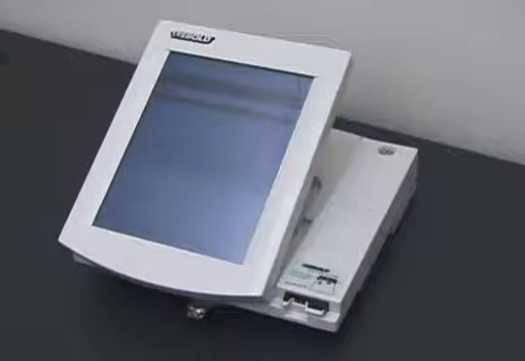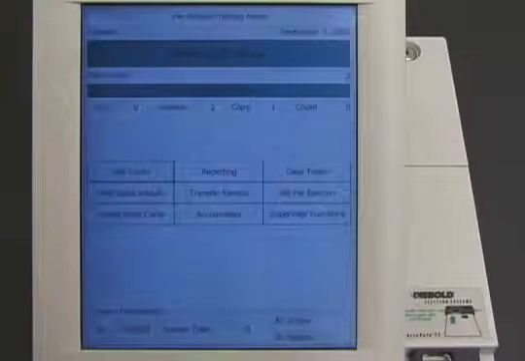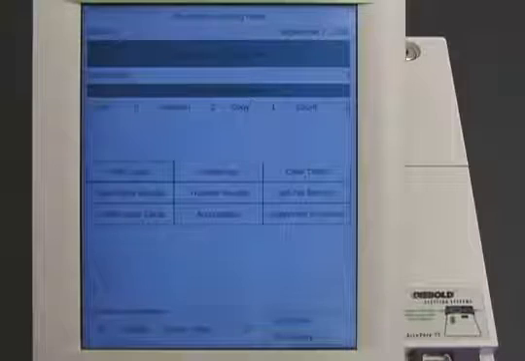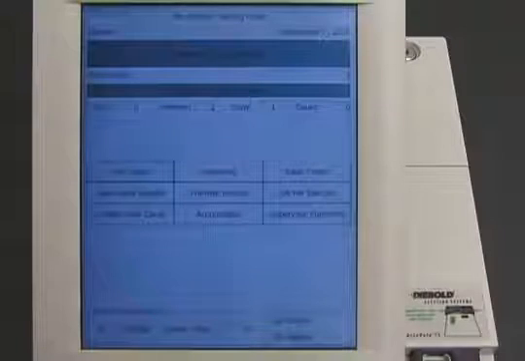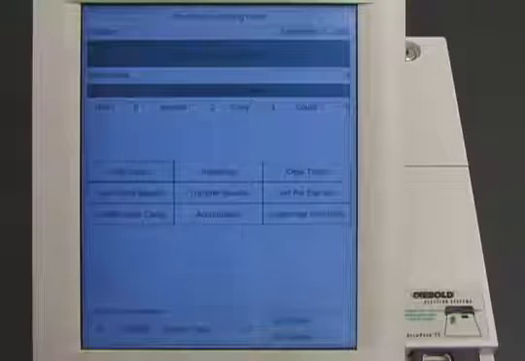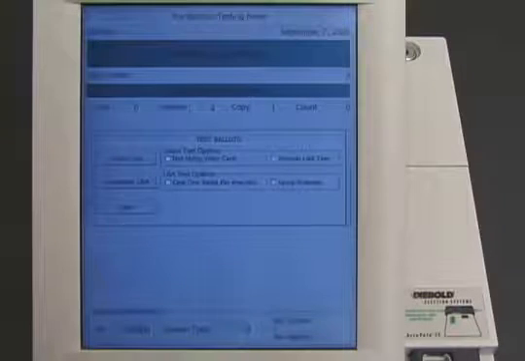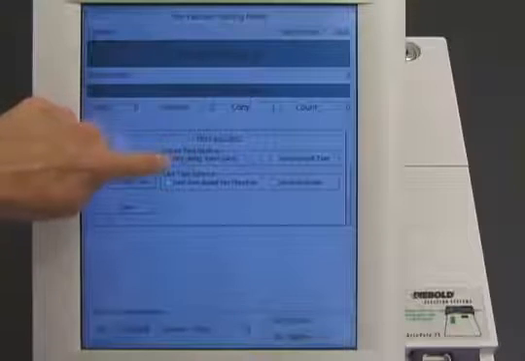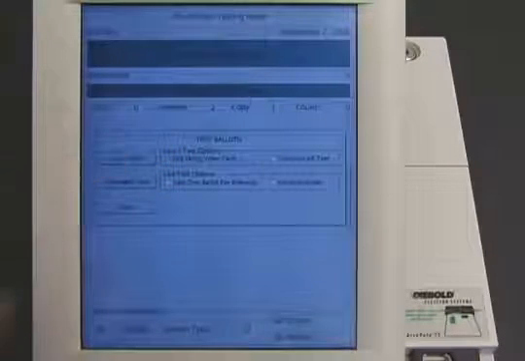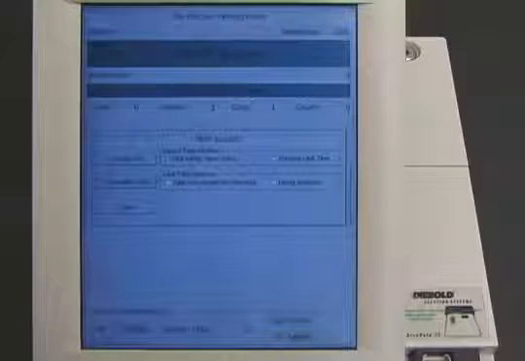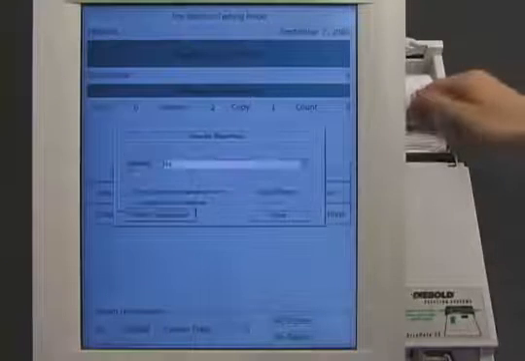On the morning of Election Day, the voting machine awaits instructions. The machine appears to be functioning normally, but unbeknownst to any observer, it contains malicious software that will steal votes. The machine greets the election workers normally. At this point, the election worker can perform so-called logic and accuracy tests that are supposed to determine whether the machine is functioning correctly. Logic and accuracy testing is essentially a pretend election. The worker casts pretend ballots, and then the machine counts the pretend votes.